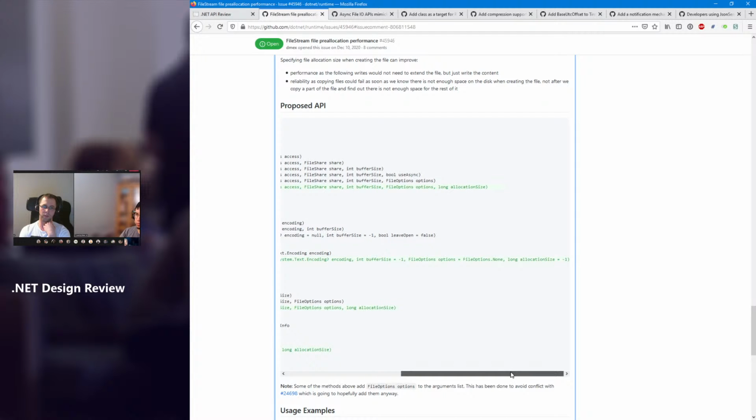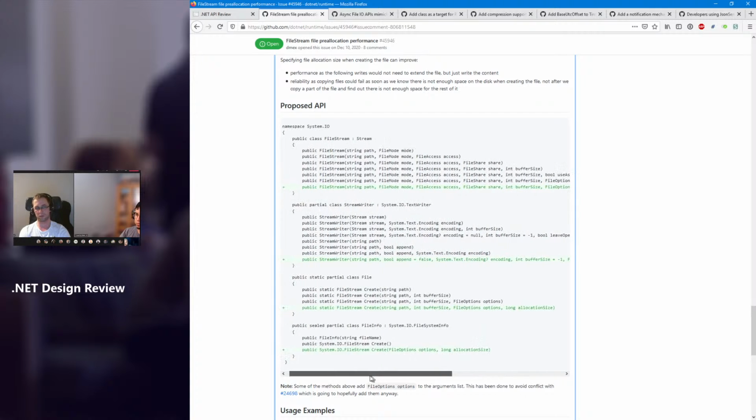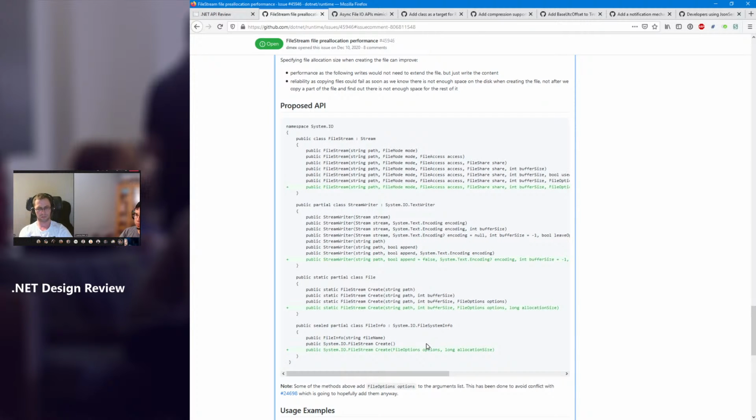And the third and the fourth are actually new overloads. But only on the longest, like for File.Create. Yeah, right. File.Create with FileOptions already exists, so actually the new overload is for the FileInfo.